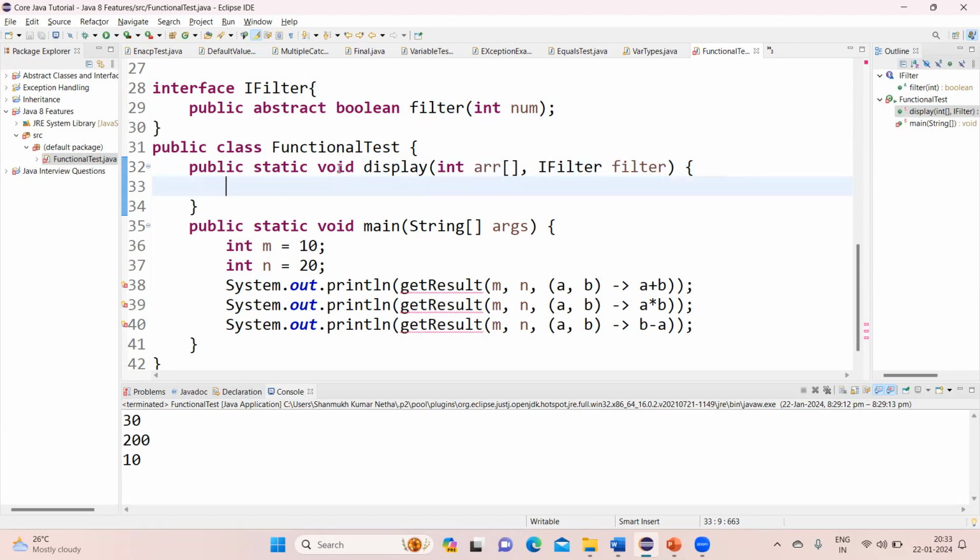Now what I'm doing is for, int x colon arr.